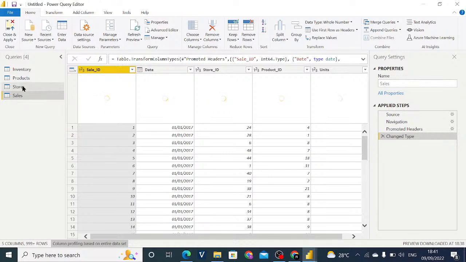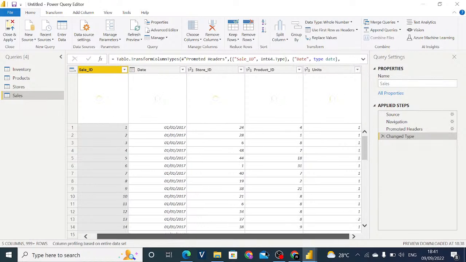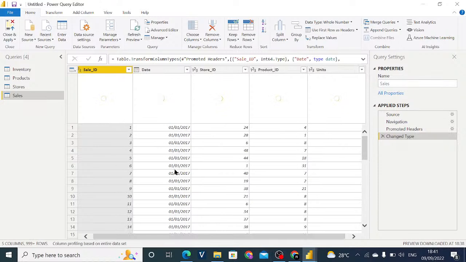So this is actually taking a long time to load. I don't think this took that long when I tried it. I just have to have patience. I think this is why Power BI by default always provides you with column profiling based on just the top 1,000 rows, just because it takes a while to do this.